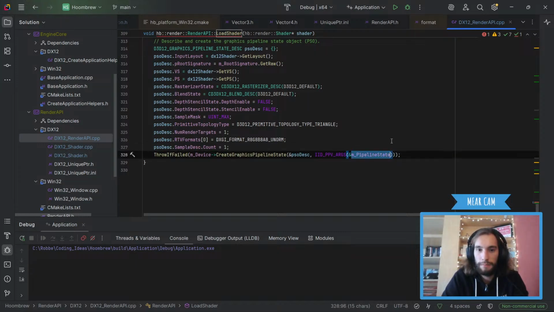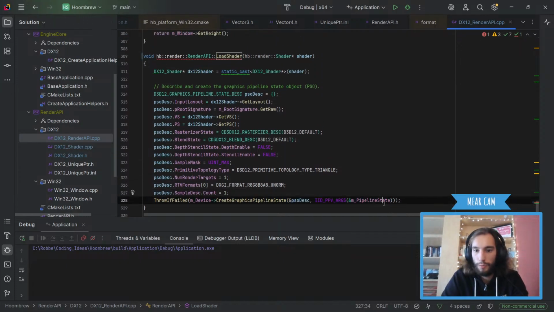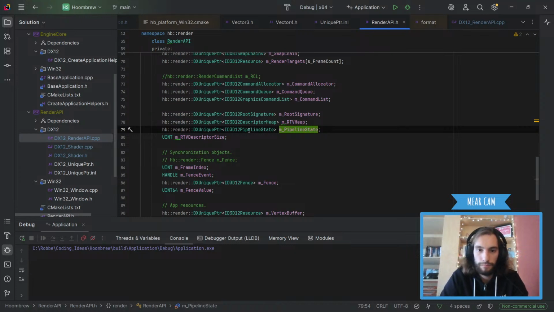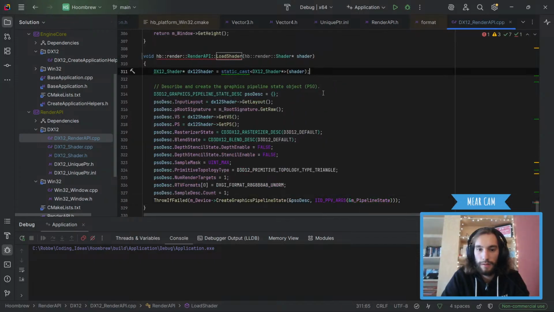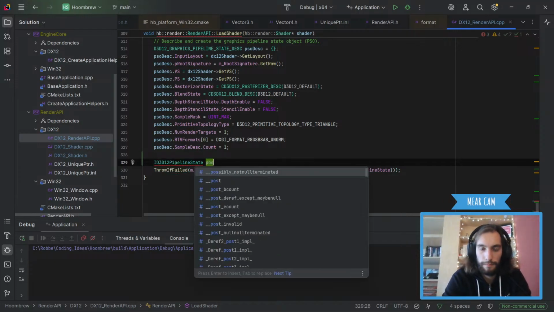And then they shouldn't be that, but we should pass it to pipeline state. So we should make a new pipeline state. So copy that. And then we're gonna make it right here. PSO.